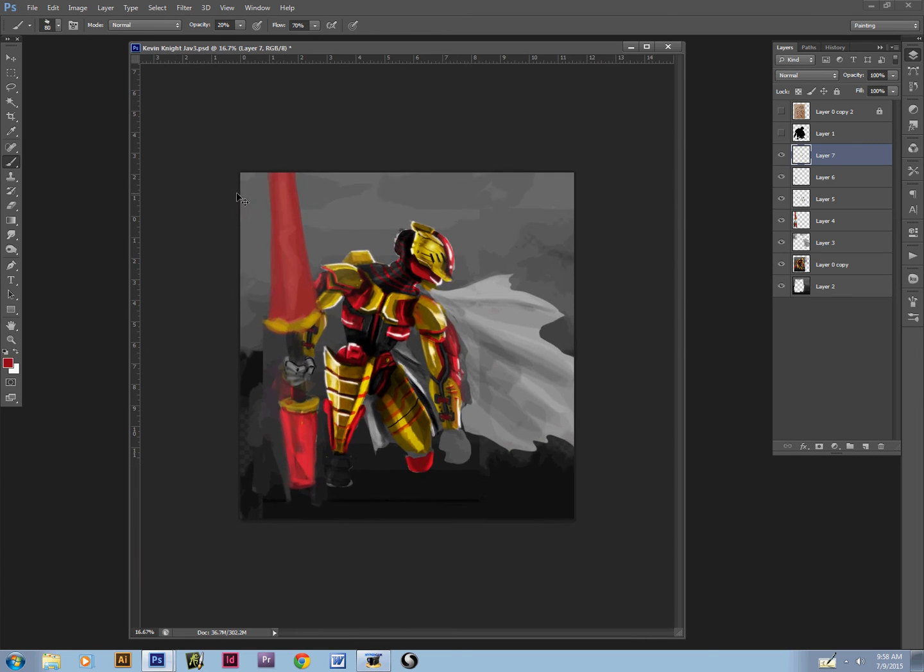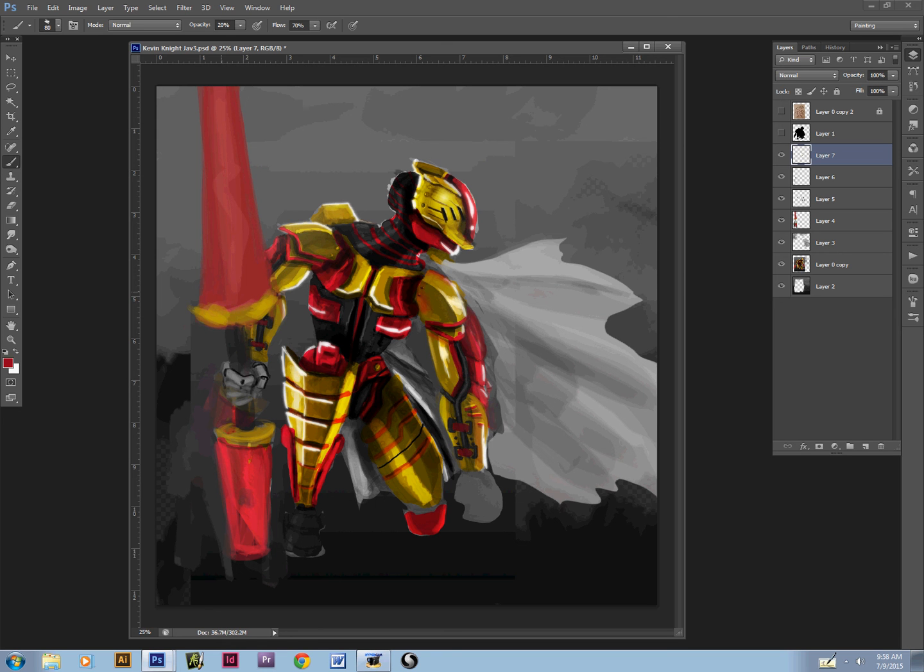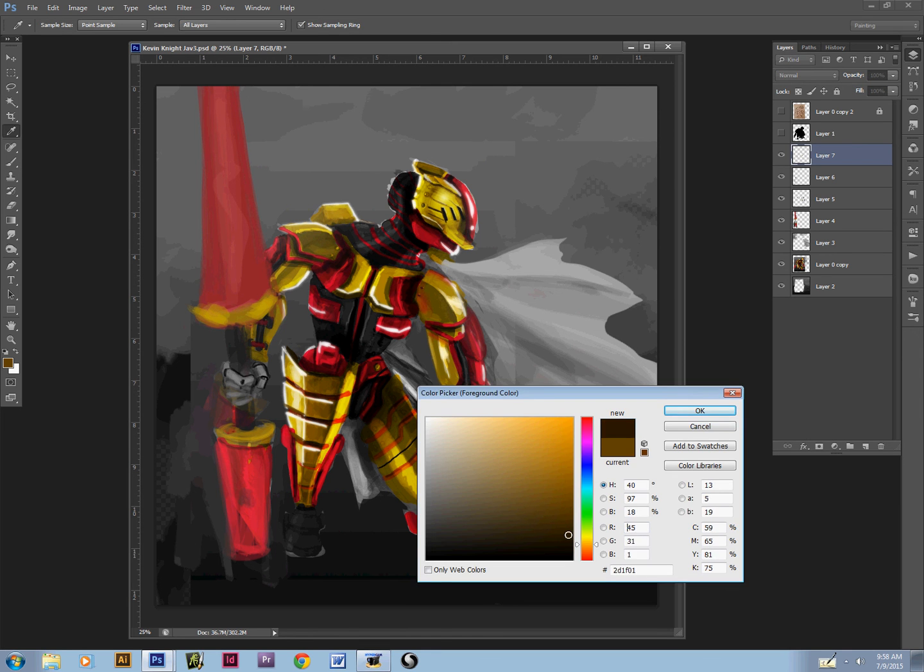Just take a quick look here. All right. Now, you've got these, like I said before, since it's beveled upward here, you've got this nice light edge here, but presumably it's beveled the other way too. So let's actually put some darks into here. Like so. I think you have some of it there. Darker.